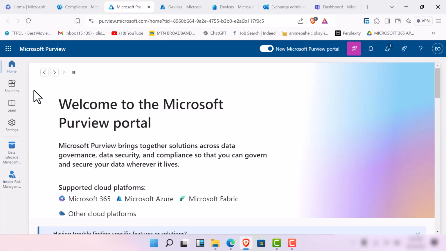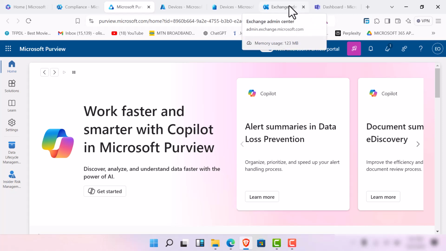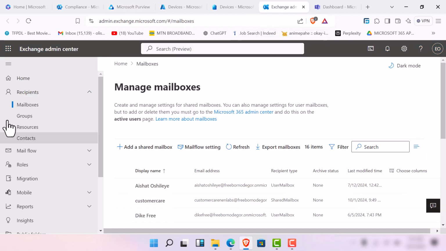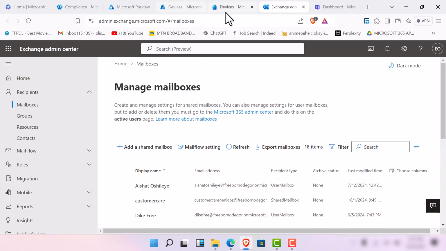So what are we doing under data lifecycle management is the implementation of retention tags and MRM retention policies for Exchange, as for the Exchange admin center here, which I'll also implement later in the email retention policies for different mailboxes in our company.